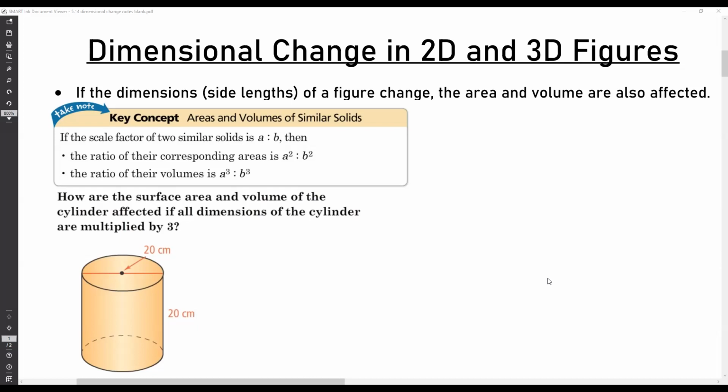And now think about volume, okay? It's A cubed to B cubed. Well, think about the units on volume. It's going to be inches cubed, centimeters cubed. Everything is cubed. So the area and the volume don't just become twice the size or 3 times the size. Area changes with the square of the scale factor, that's why it's squared, and volume changes with the cube of the scale factor, so that's why it's cubed.